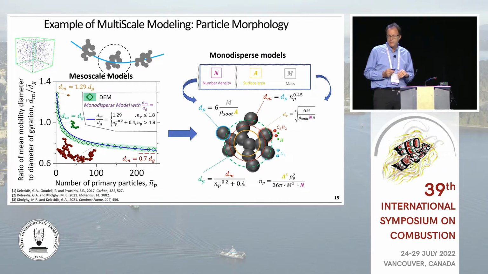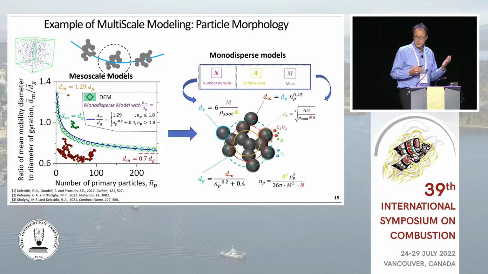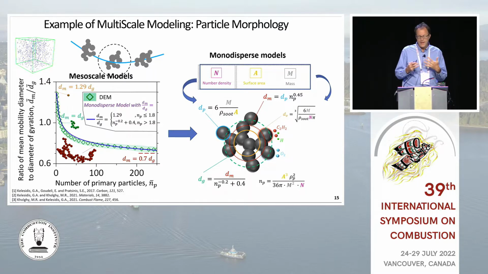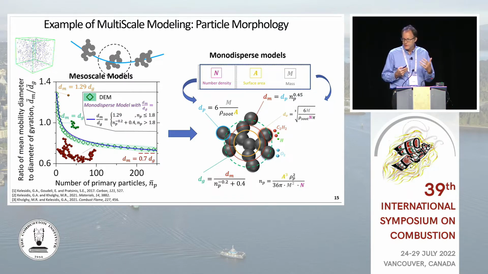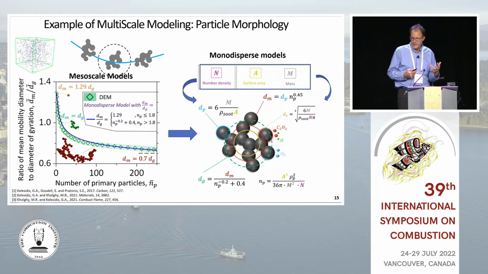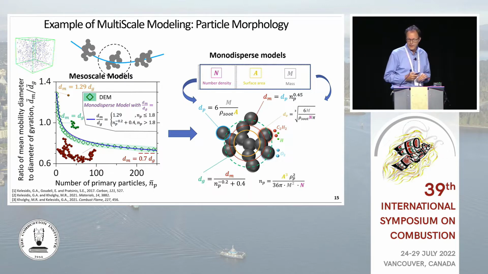Here's another, different example of this. Using discrete element methods, they looked at agglomeration processes of particles. The idea here was to relate some simple variables such as number density, surface area, and mass to some of the details of the soot morphology. For a flame model, you could only predict monodispersed soot. We use a monodispersed model to predict number, surface area, and mass, but then use these correlations to derive the aggregate structure, such as primary particle diameter, mobility diameter, and number of primary particles per aggregate.